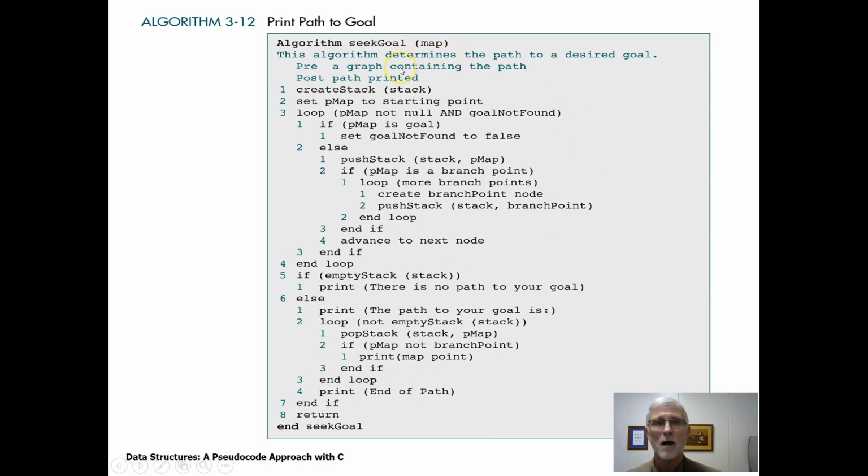So this algorithm probably should have been written a little clearer, and this is where, when you get to pseudocode, you've got to be very specific as to what you are asking for. Yeah, I've got to give it a map, but I also have to say, what's my desired goal? But you can see here that as I go to each of the nodes, I'm checking, is it a branch point? And I'm going to keep pushing things onto the stack until I get to the end, and then say, oops, now I've got to backtrack.